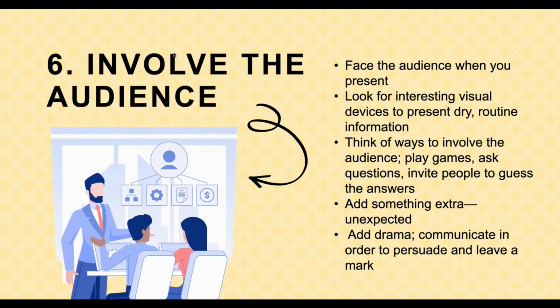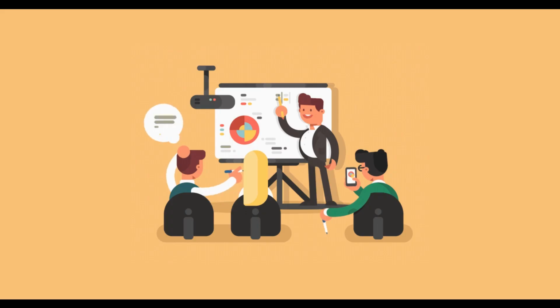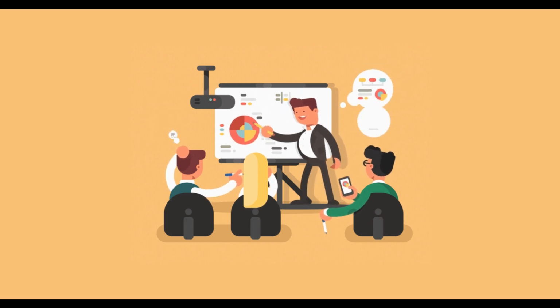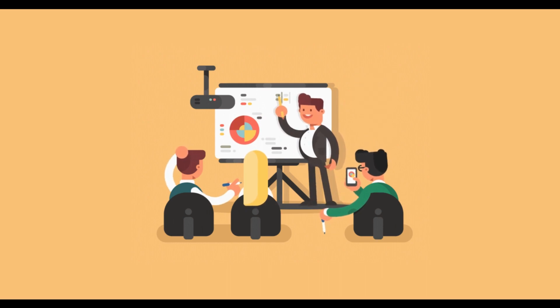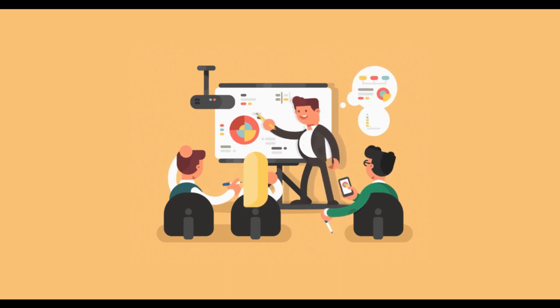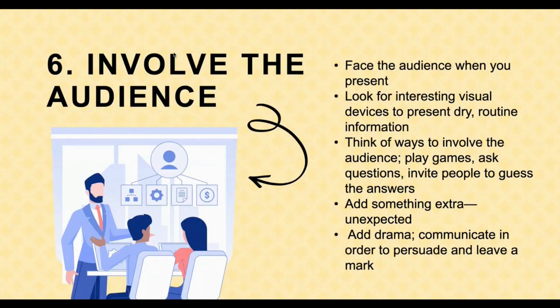Okay, so let's just read the point. Follow what we learned. पहले ये पढ़ लेते हैं, and then I'll talk more. Face the audience when you present. तो ये बहुत इंपॉर्टेंट है, देखो, फॉर फिजिकल वर्कशॉप्स, फॉर फिजिकल सेशंस, फेस टू फेस, or even in video sessions. So you face the audience, do eye contact with them so that they are connected and you are connected. Then look for interesting visual devices to present dry routine information.